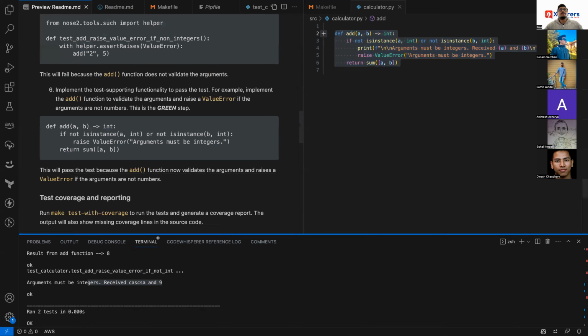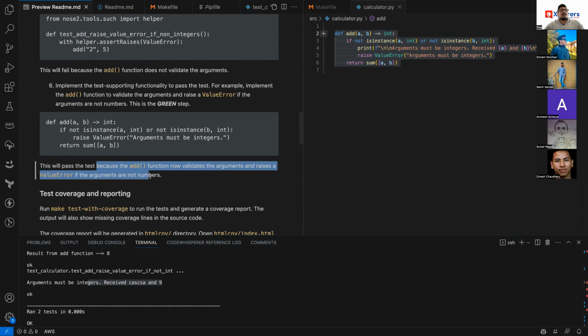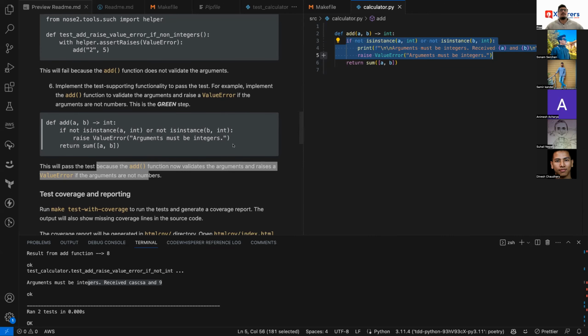Right, moving on. Feel free to stop me if you have any questions as well. We don't have to wait till the end. As you can see, this will pass, which passed, right? So in this case, we don't have a refactor section because I don't think there's a better way. Maybe there is, if you guys can think of it. But for now, this looks good to me, so I don't have to do the refactor portion. We've done the red, we've done the green, and that's good enough for me. So this is a really basic example of using an add function to using TDD to implement the code, right? So we first implemented the test, then the code.